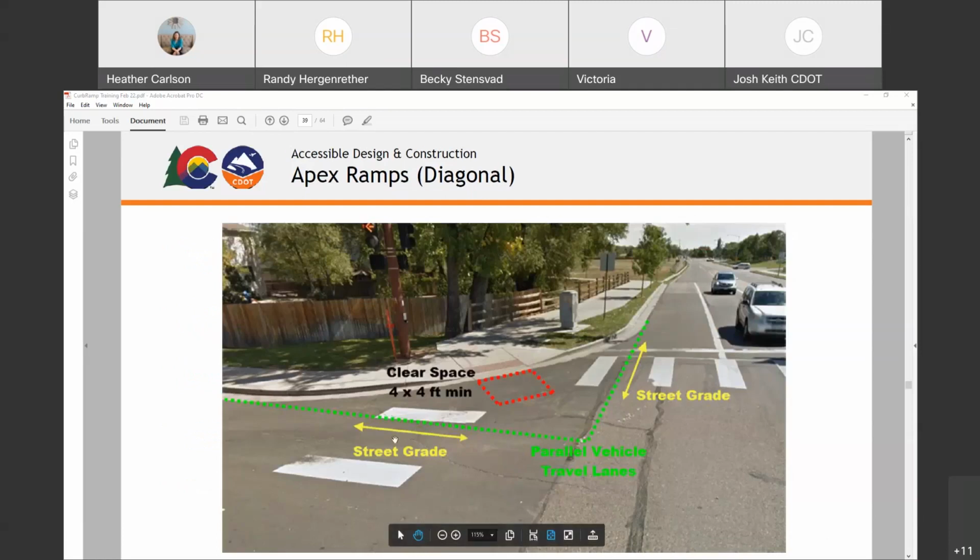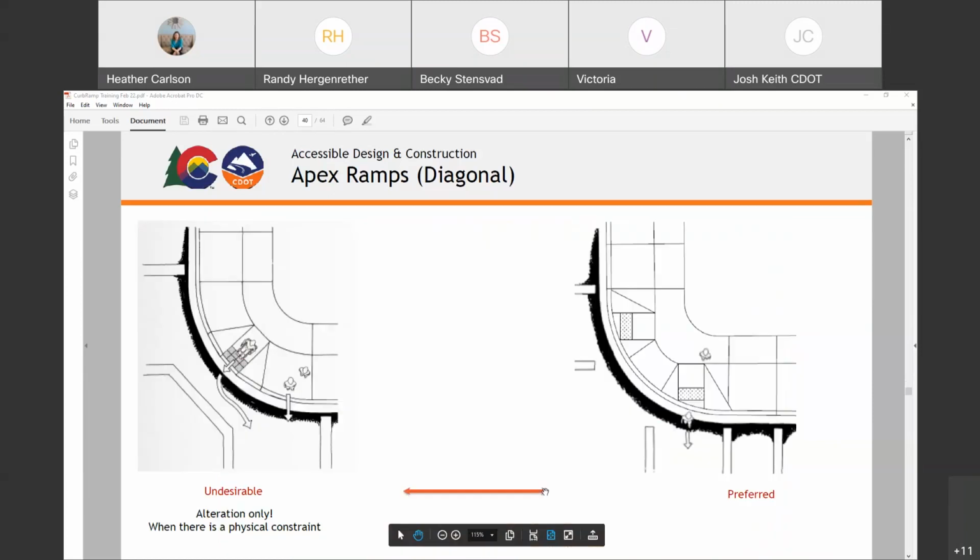So then again, this is showing exactly what that drawing was intending to show. If you extend out the driving lanes, the person in the wheelchair still has a pretty safe spot at the bottom of that ramp. They can orient themselves and be out of the direct line of traffic. So again, this gets into a little bit of redundancy here.